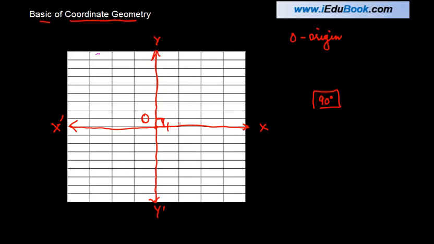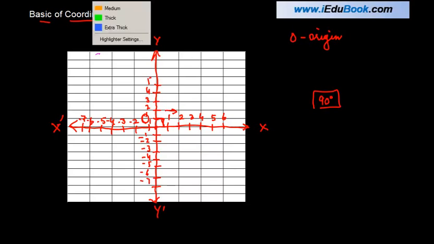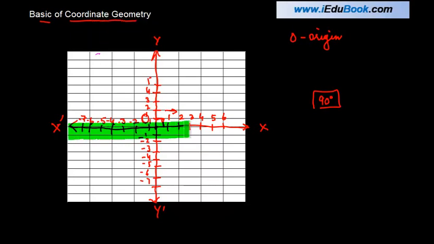You need to start marking out points at equal distance. The points which come on the right side of origin on the x-axis have a positive value and the points on the left side of the origin have negative values - one two three four five six seven minus minus. Similarly, the points on the y-axis above the origin one two three four five have positive values and the points below have negative values.